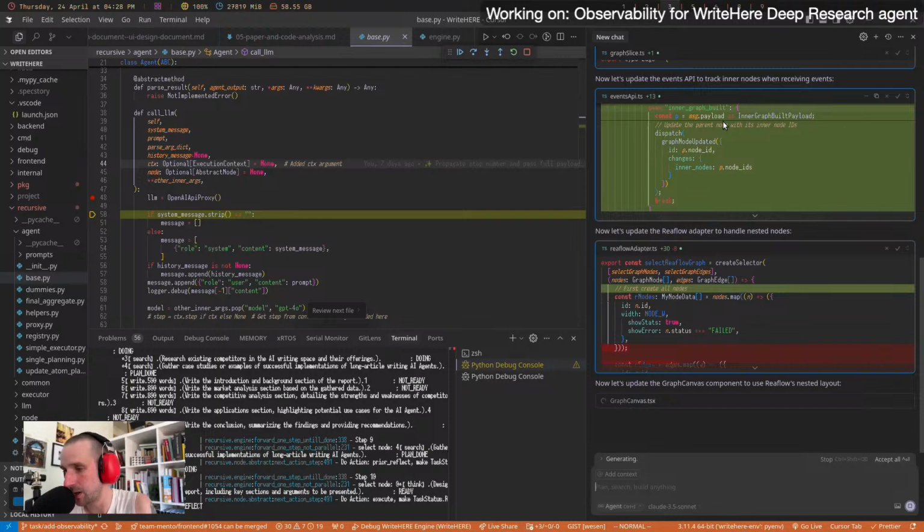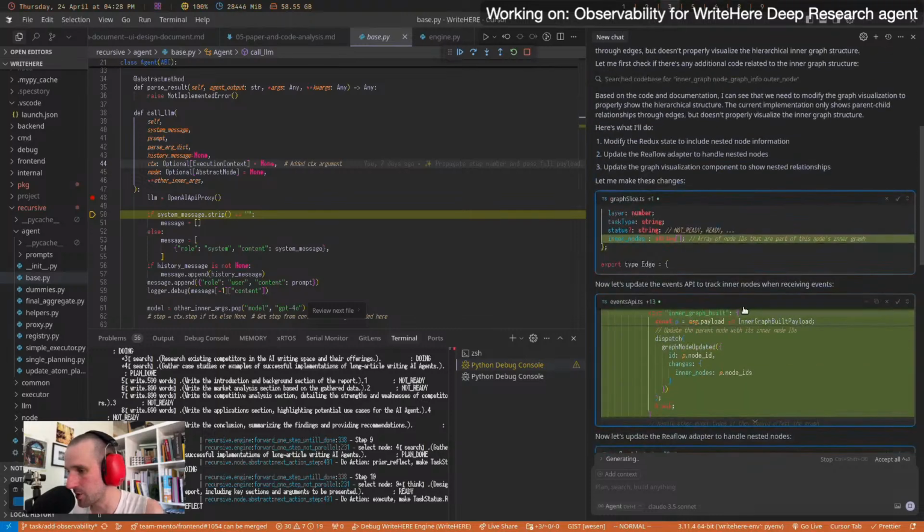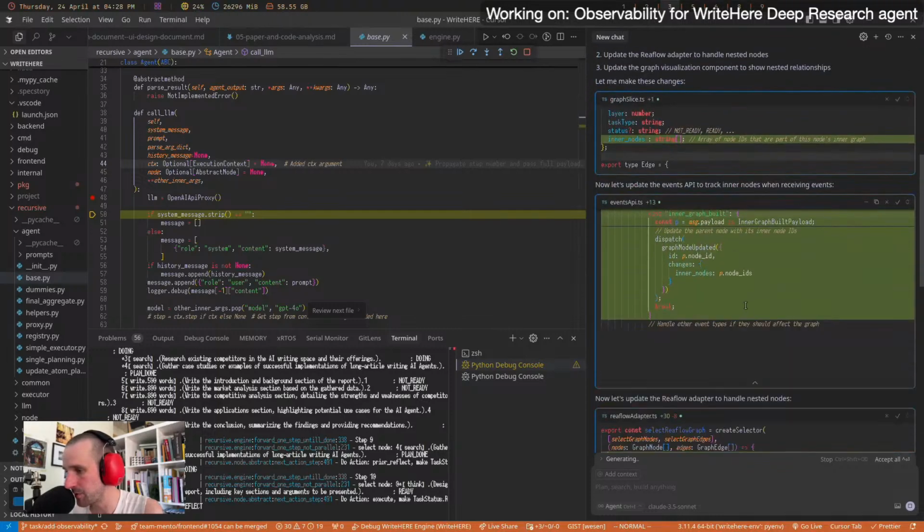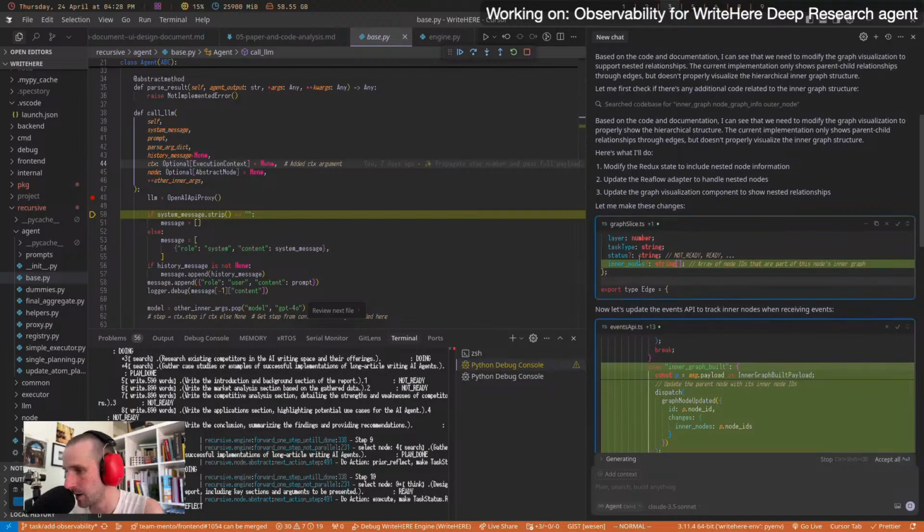And now that I'm really pilled with agents, I'm going to be looking at this a little bit more closely. So the diffs that Sonnet 3.5 here is doing are pretty nice.